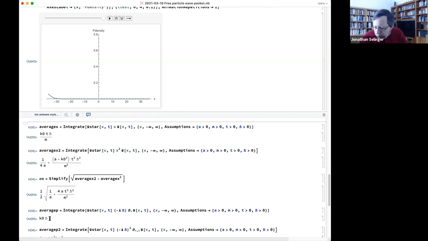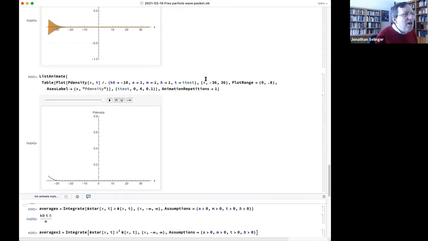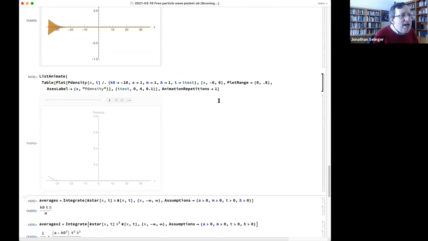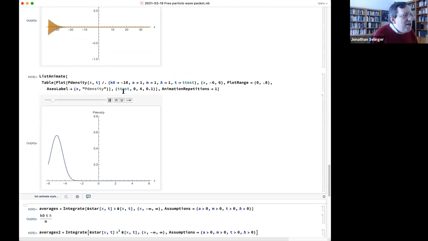Let me show you one other thing that's kind of interesting in the graphics here. Let's take this probability density, and I'm going to replot it on the same axes as for my example number 1. Okay, so here's the probability density at time t equals 0 for example number 2. You can see it's a peak about the origin.